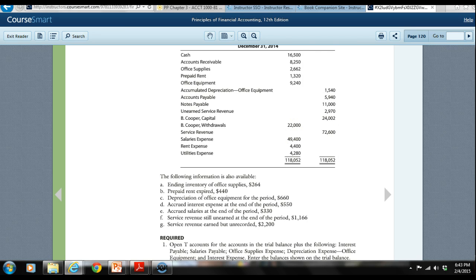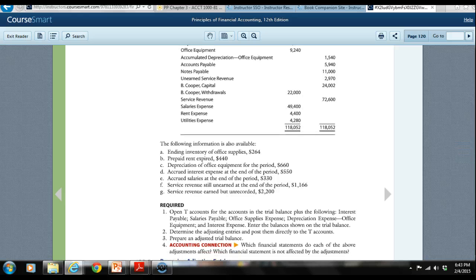But now what we're going to do is determine what we need to do with each of these adjustments. We're going to talk about it out loud. Your job isn't to do a journal entry, but I'm going to do one just so it clicks in with you. What we're supposed to do is determine what the journal entry should be and post them to those accounts. See what I'm saying?